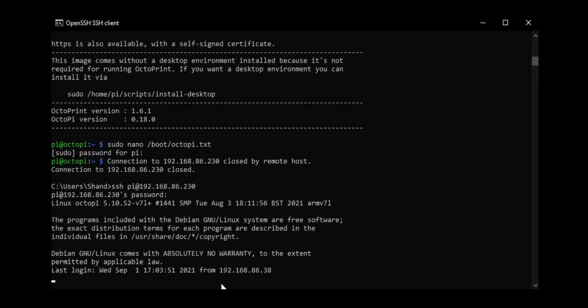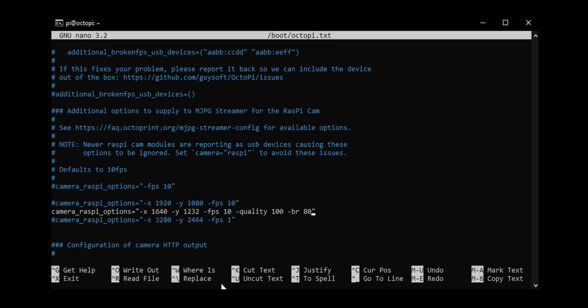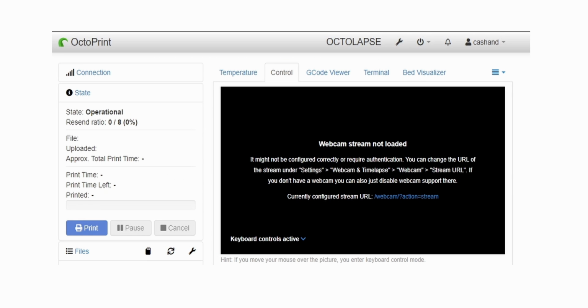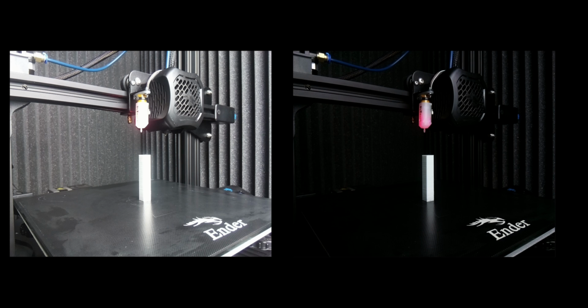I'd have to SSH into the Raspberry Pi, modify the OctoPi webcam boot script, and restart the Pi to see the results. To get the correct exposure, I had to switch to manual, lower the ISO to 100, and that was it. If I input a shutter speed, it crashed the link. And if I made many other tweaks, it also crashed the link. But in the end, I was able to go from this full auto to this manually exposed.